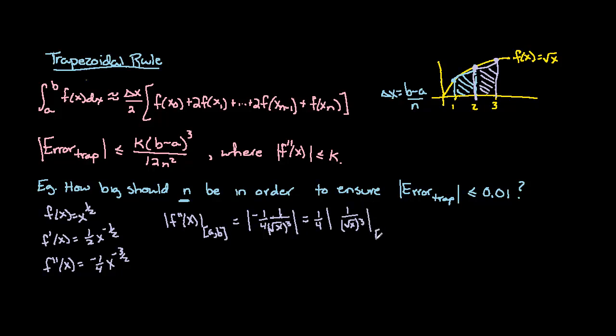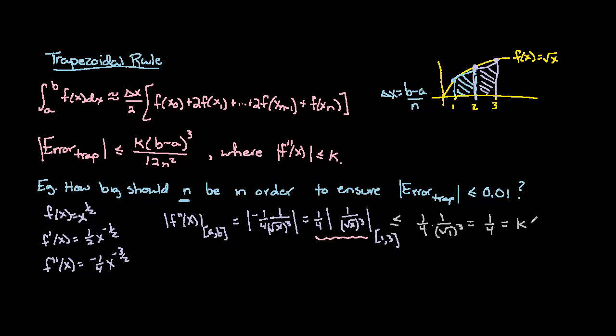Now, on our interval from 1 to 3, this value here is no worse than it is for the smallest value of x. And there are a number of ways you can go off and compute that. I will leave that for you to do. But in this example, you might just be able to argue that it's a monotonic function on the interval from 1 to 3 and find where the max is. And again, the max is going to occur when x equals 1. And in that case, it's 1 over the square root of 1 cubed, which is just 1/4 when we multiply it all through. So that's going to be our k value.